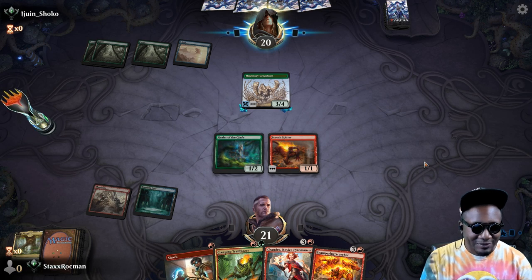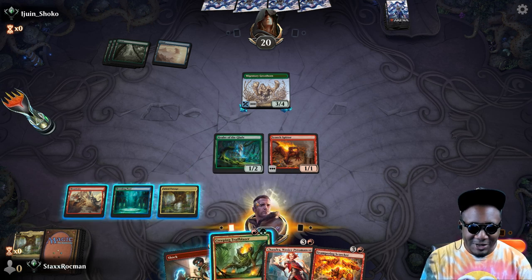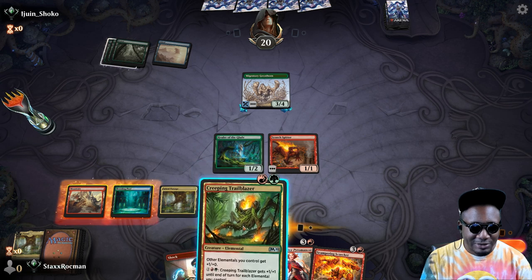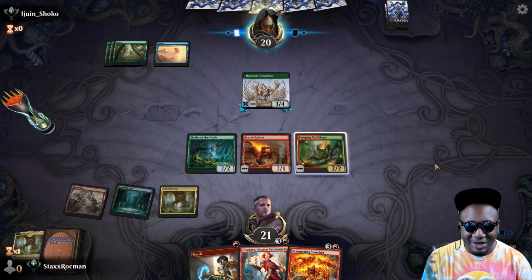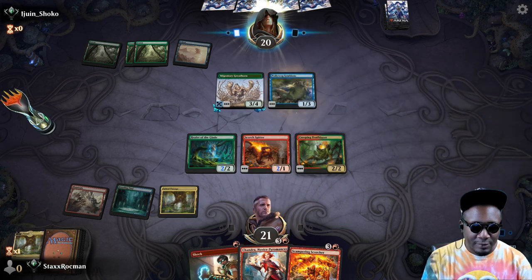Alright. Well, I need some more lands. Thank you. Well, I'll play this guy. And I'm not going to fetch up a land because I don't want to decrease my chances of picking up a land. Only running 24 lands, so I want maximum percentage chance to pick up a land here. Sitting here with 2-4 drops in my hand.